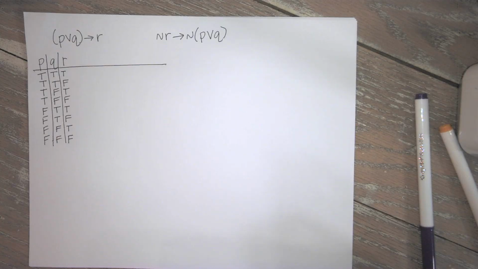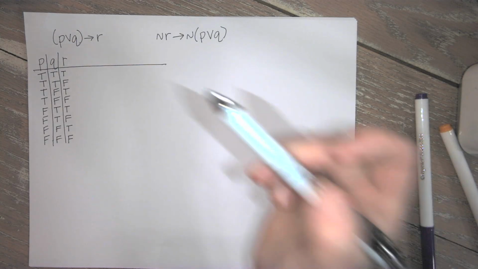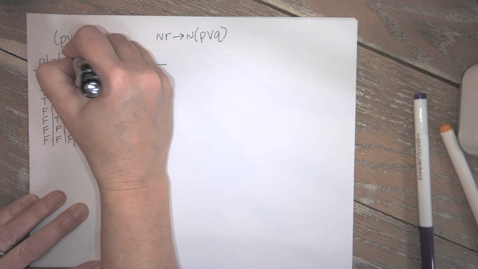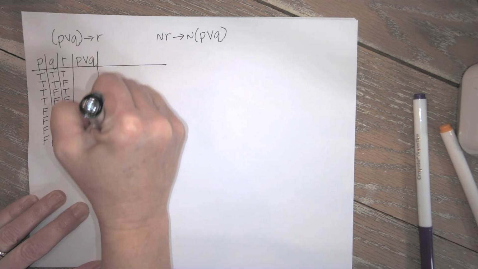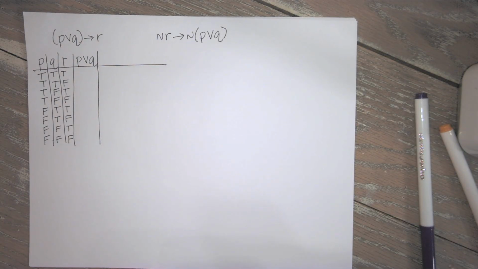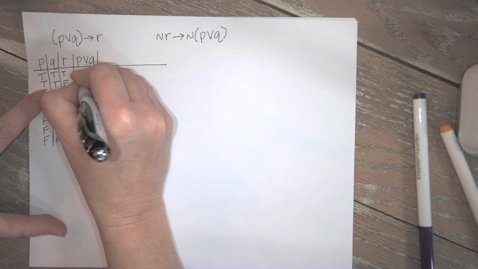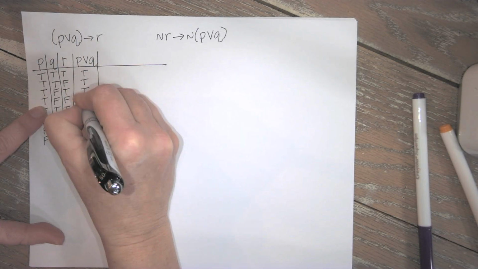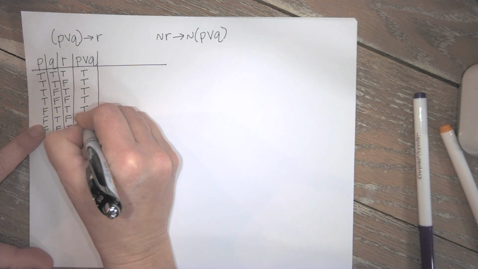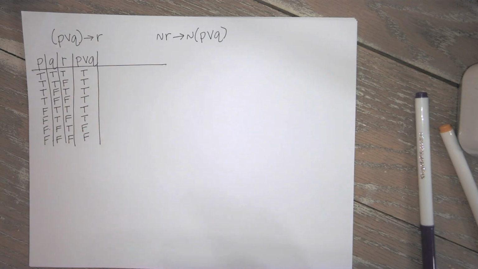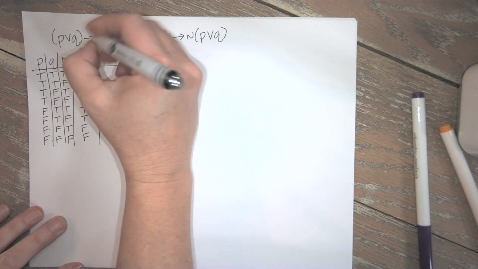All right, now I am going to start with my first statement. I need a P or Q column. P or Q is a disjunction, and or is true as long as at least one part is true. So we're looking at P and Q, and as long as you see a true, it's going to come out true. All of those, this one, this one. The only 2 that are going to come out false are these last 2. And now I want to join that with R.